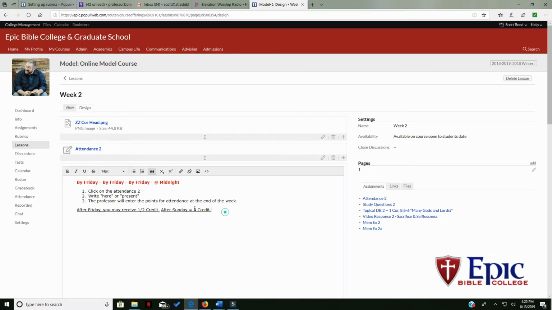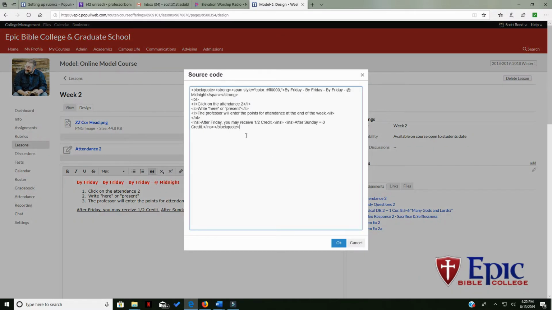If you just highlight it and copy and paste it, it's going to all be black when you get it over to your page. Okay, here's what I want you to do. You're going to go in here, click on source code, and you can see how I built this. I programmed the color. It only accepts a couple of colors for some reason. Red is one of them. If you do anything other than red, black, or highlighting, it's going to revert back to black when you go back to your main page.